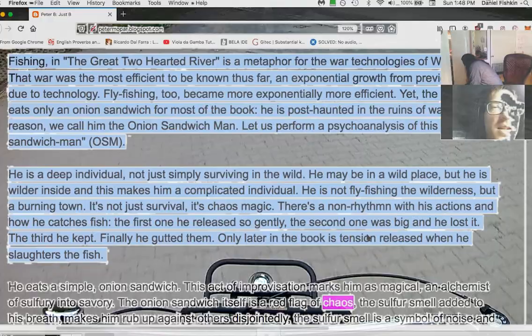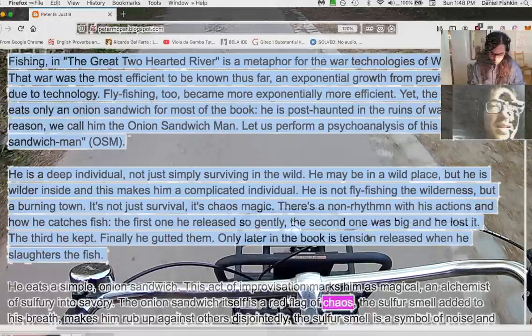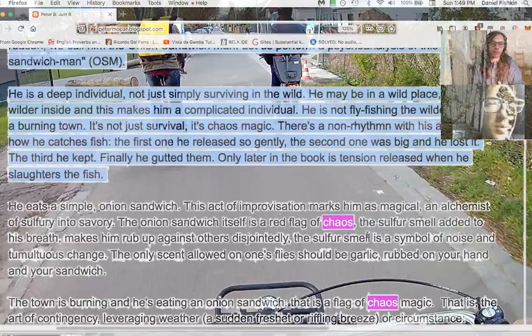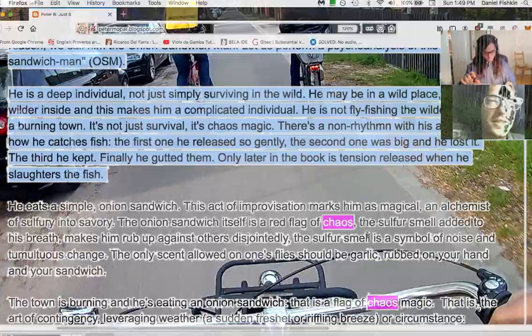There's a non-rhythm with his actions and how he catches fish. The first one he released so gently. The second one was big and he lost it. The third he kept. Finally, he gutted them. Only later in the book is tension released when he slaughters the fish. He eats a simple onion sandwich. This act of improvisation marks him as magical, an alchemist of sulfury into savory.